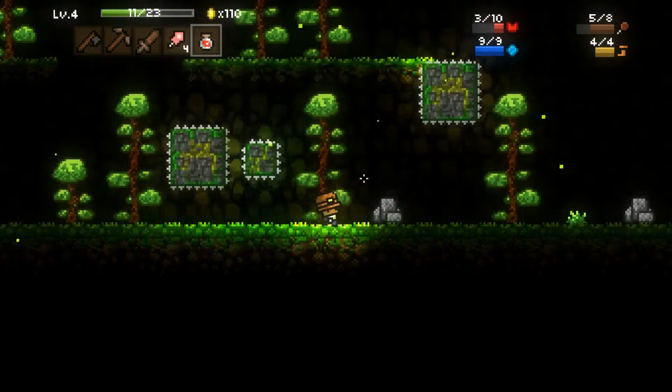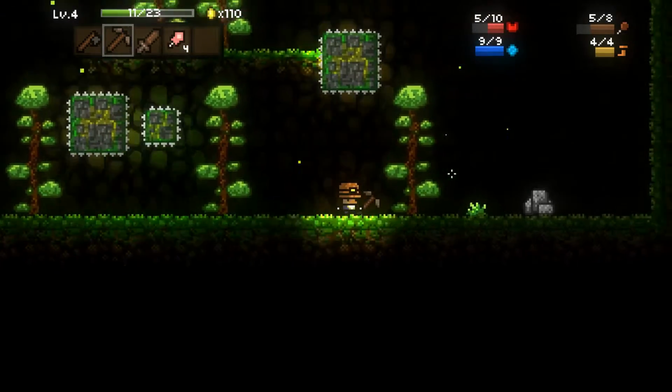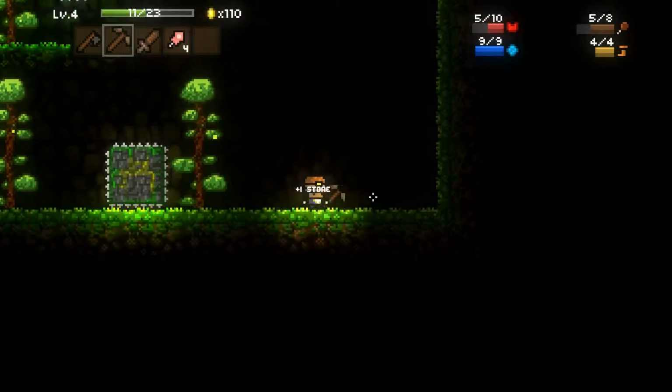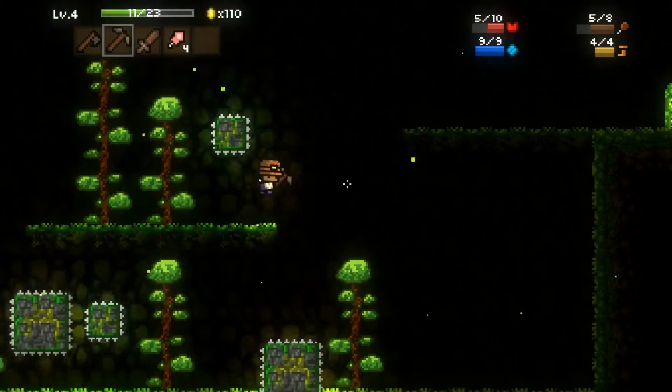So let's go ahead and drink that right off the bat, because I was getting dangerously low on health there. Low enough to actually make me a little bit concerned. So, alright, yes, mushrooms. Mushrooms are good. And another stone. Alright, now we need to figure out how we're going to navigate up here.